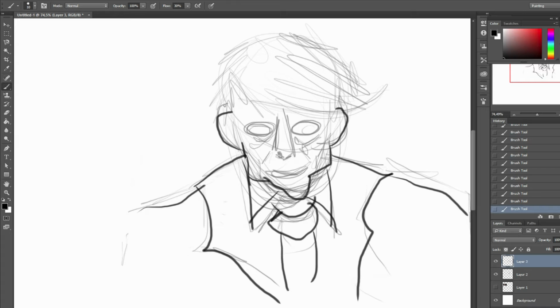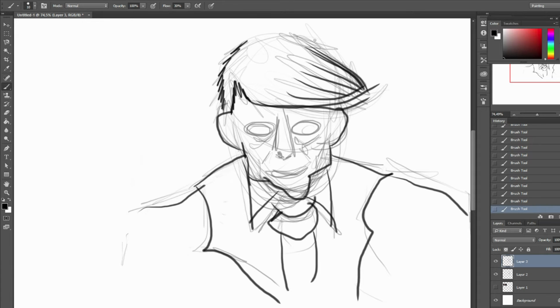Try to pay attention to the quality of your lines here. These lines will be more important than the sketch lines, so you really need to pay attention to how you draw these lines. You need to take care of the thickness of your lines, the flow of your lines, and if you mess up, no problem. That's why you're working in Photoshop. You can always just Control Z or Control Shift Z, and that will take care of all problems you get.